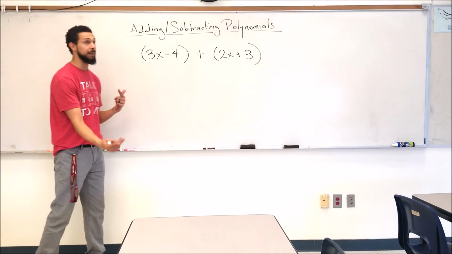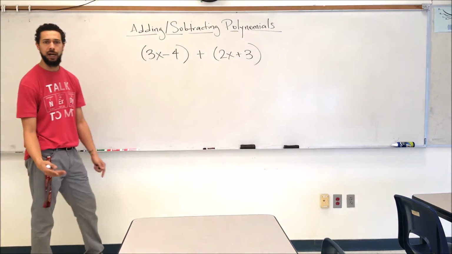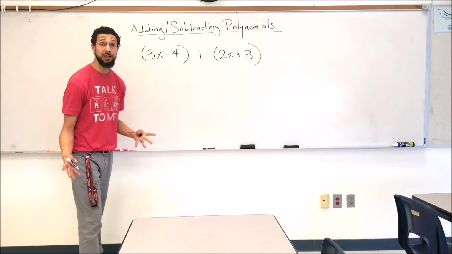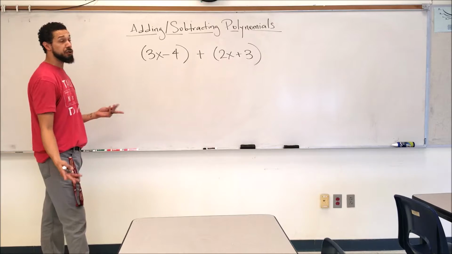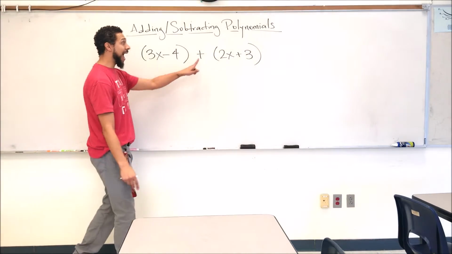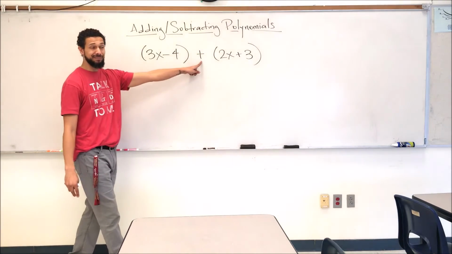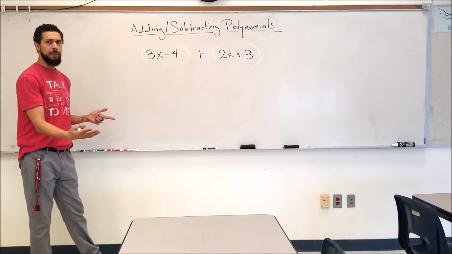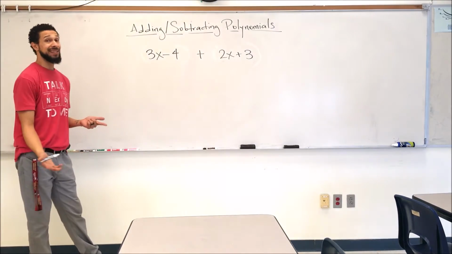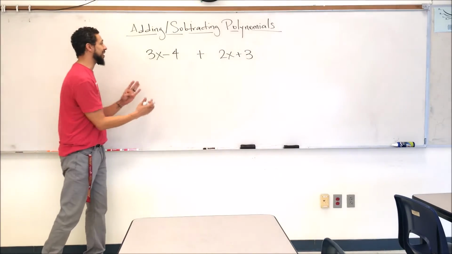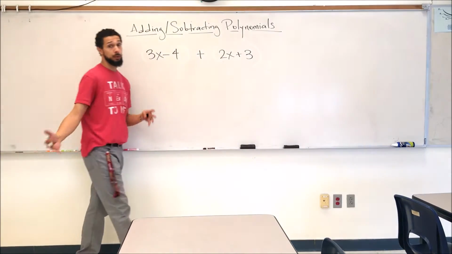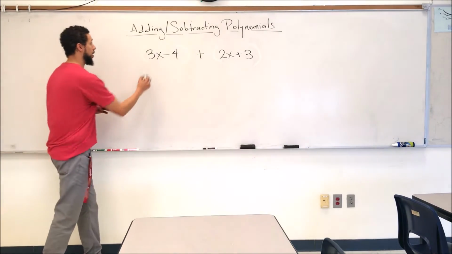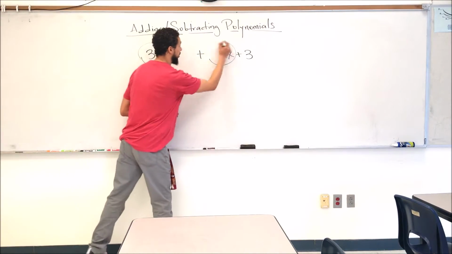I know that I'm adding them together because of the addition sign between them. Adding polynomials is basically just like combining like terms. So if you're adding these two groups together, you can just drop the parentheses and combine like terms. That's exactly what I'm going to do. I'm going to put the things that say X together, and then the things that do not say X together. So we're going to group the common things together.